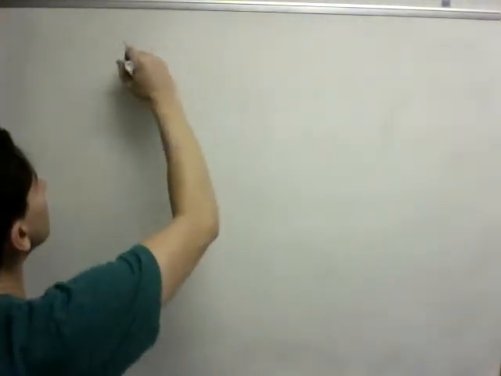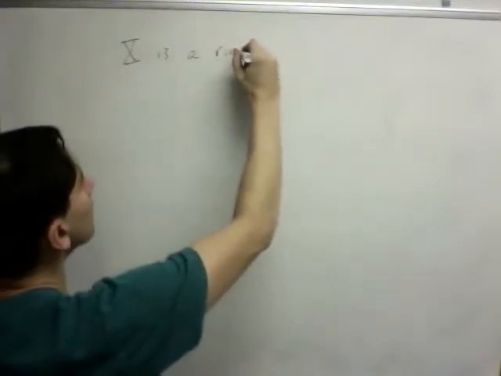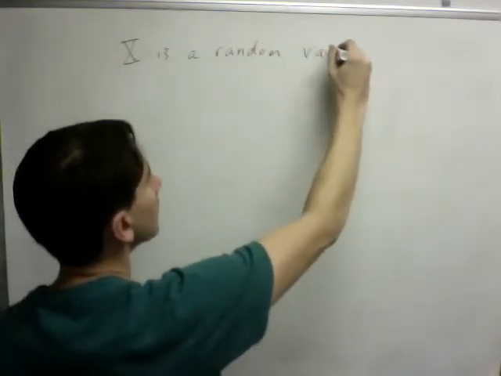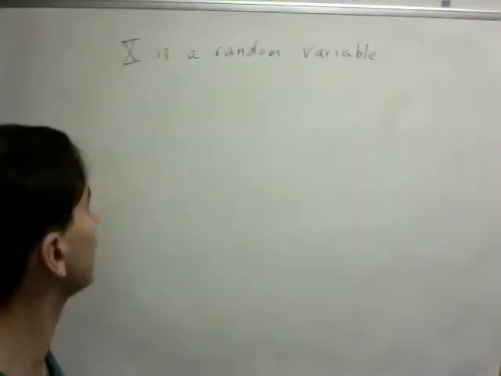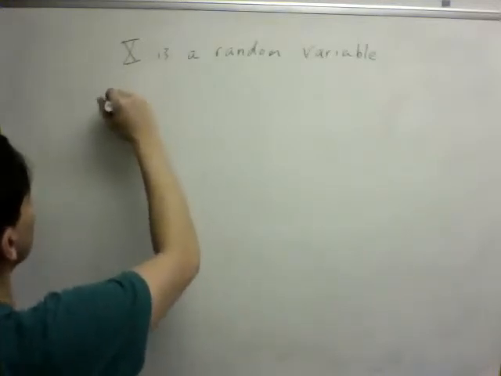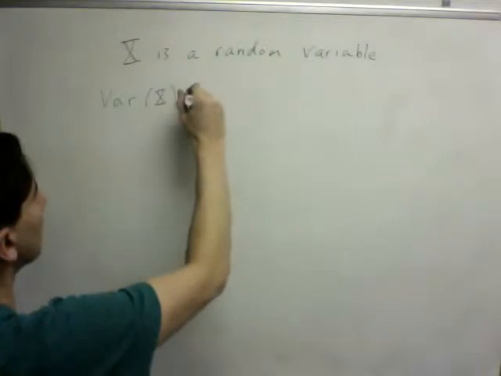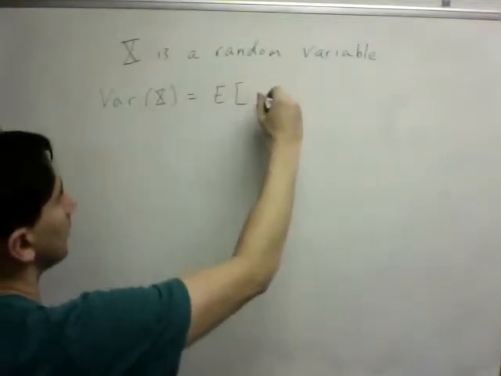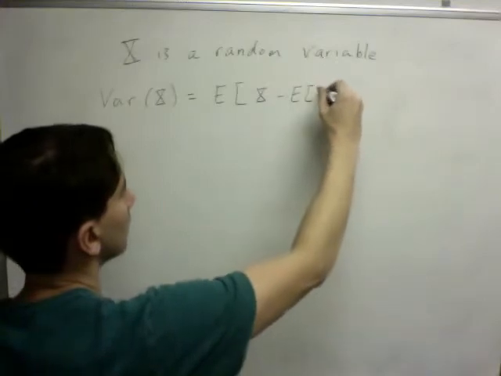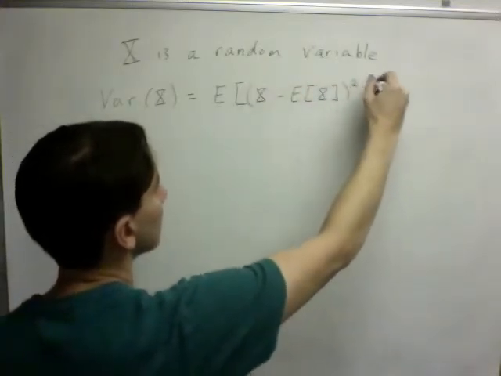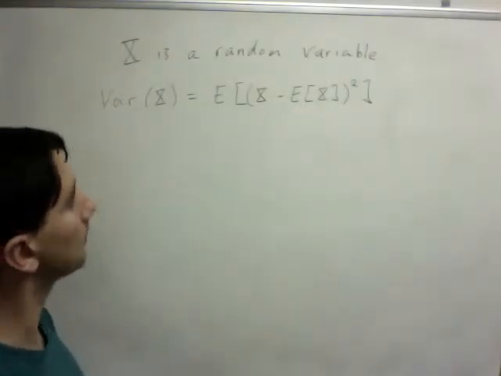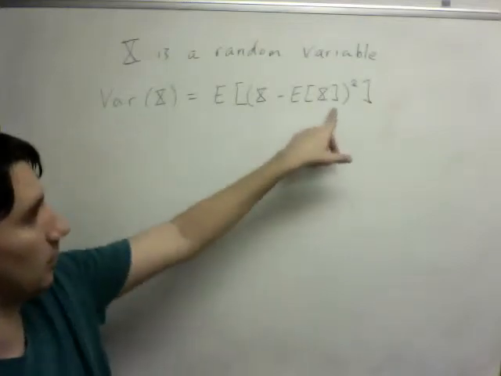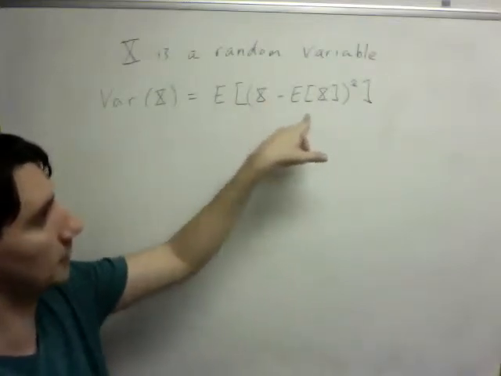So let's take x to be a random variable. Well, there's another formula for variance that's often handy to use, so let me derive that really quick. So what is the variance of x? Well, it's the expected difference between it and its mean squared, so that we're always getting positive numbers. You want a positive distance, so we square it. And notice if we didn't square it, you just have 0 by linearity of expectation.